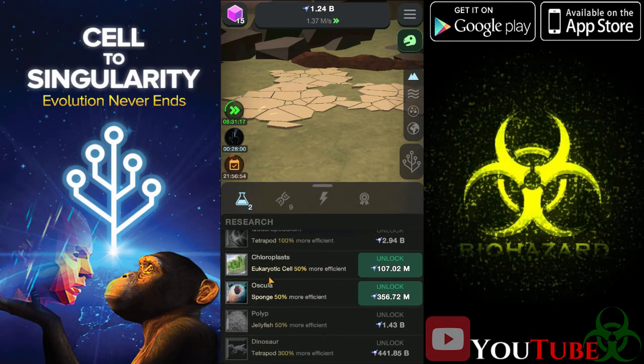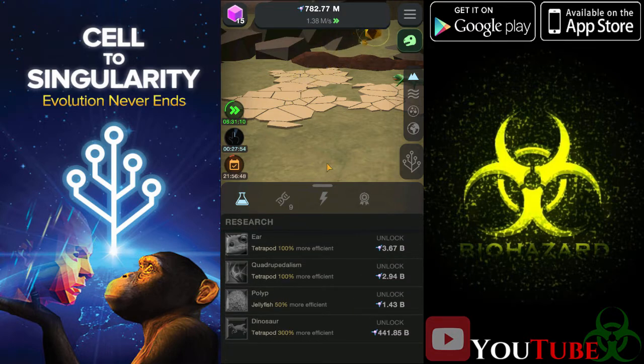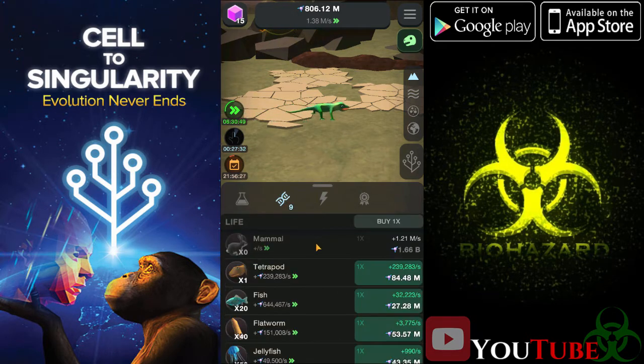All right, so we're gonna grab that. 100 million for this one. We're definitely gonna grab that. We got the sponge at 3. We might as well just grab that just to increase the amount we're getting. Jellyfish is gonna be 50% more effective at 1.4. Look at this bottom one, the dinosaur. 300% more effective, but it's gonna be 441.85 billion. Okay. I guess we go back to this and just wait it out.